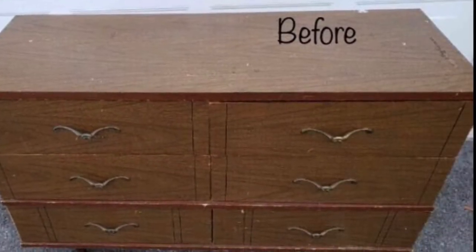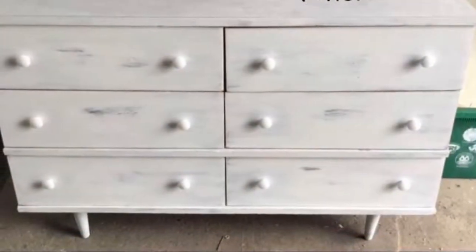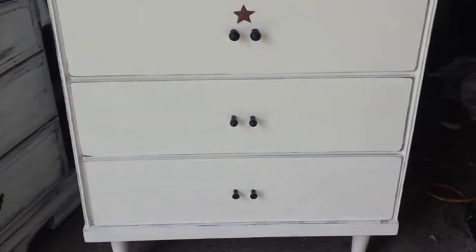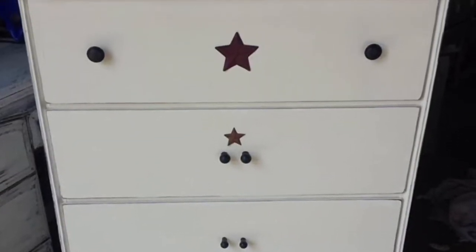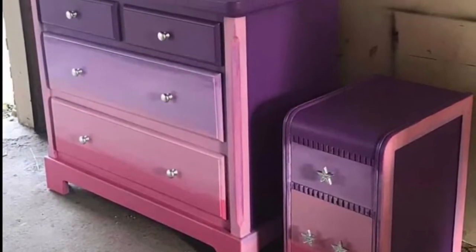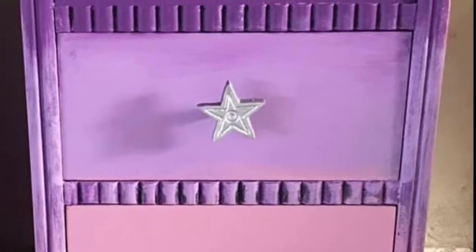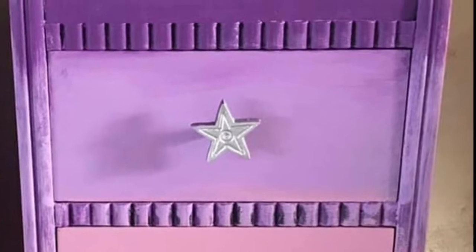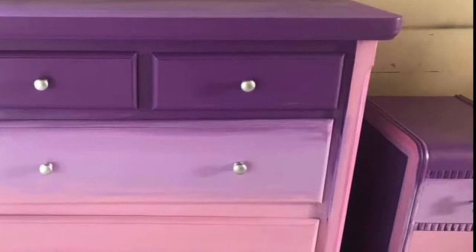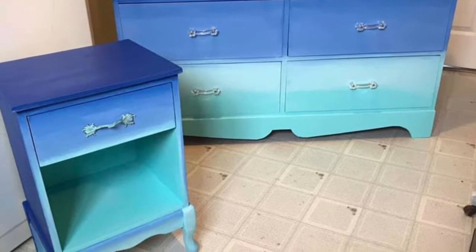Here is a dresser that I did for a girl who was expecting a baby. She told me the dimensions of the dresser that she needed, I found it and painted it how she wanted. This one belonged to my babies in their baby room, and these ones were for a customer whose daughter was in my kindergarten class. She asked specifically for these colors, and I blended the three colors together. These were for her other daughter.